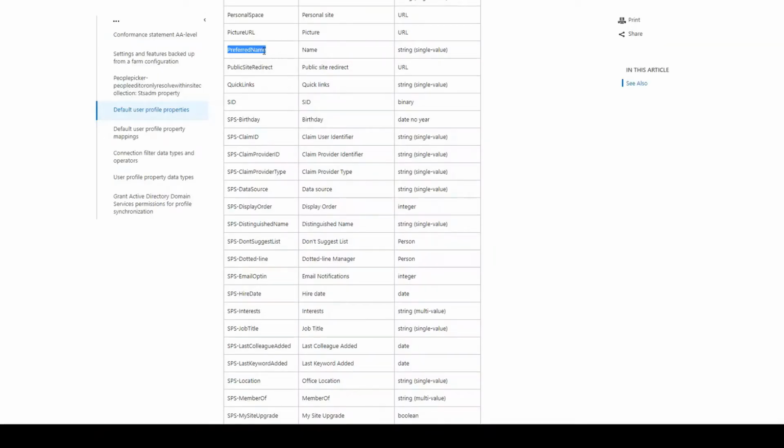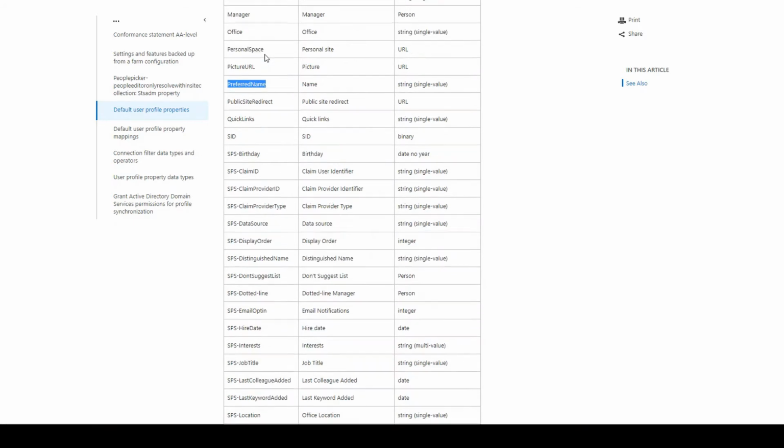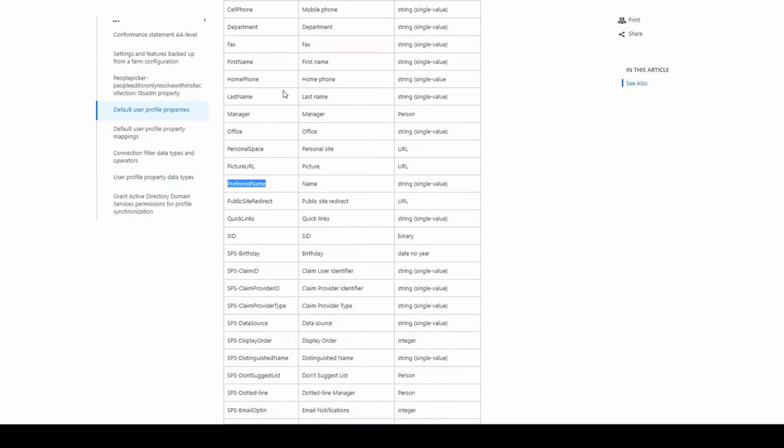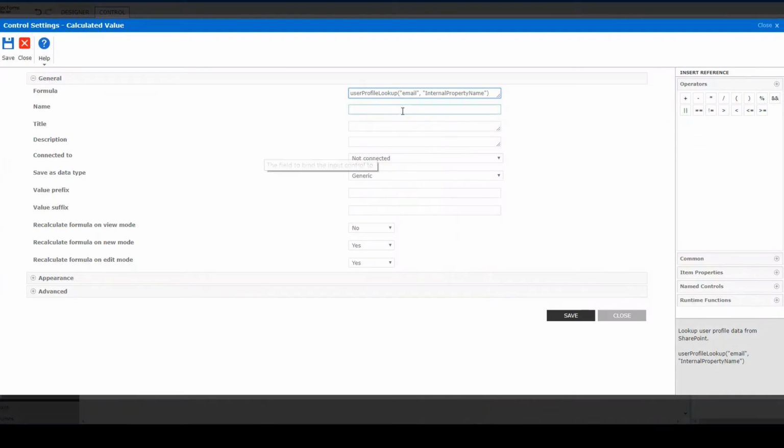What you're going to see is, for name, if you want to get the user's name, it's actually set up as preferred name. So it's a little different, and you're going to have to know some of the configuration for it. But ultimately, you'll be able to configure these and pull these properties back. For last name, for instance, rather than last space name, it'll be last name all one word.